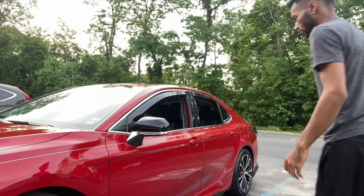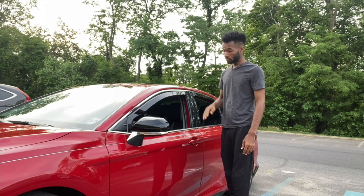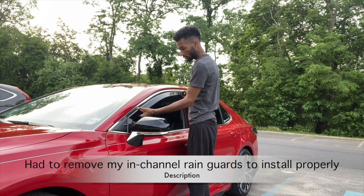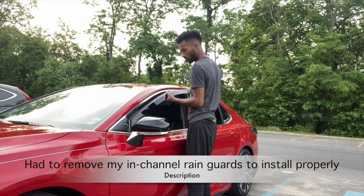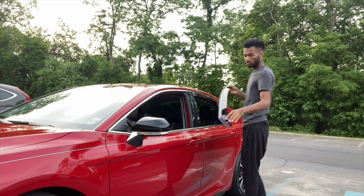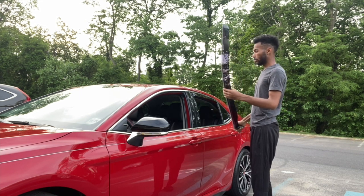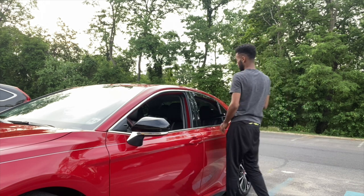All right, guys. First things first, when you're installing this, you wanna make sure you have alcohol and wipe it down. For me, I'm going to take out my in-channel rain guard because it is in the way of installing the last trim piece right here. So that's easy to get out. You know, in-channels are really good. I prefer in-channels over out-channels just because it looks cleaner, in my opinion.